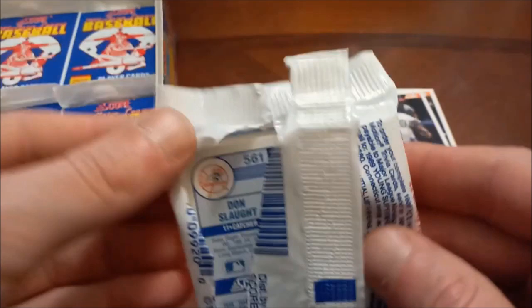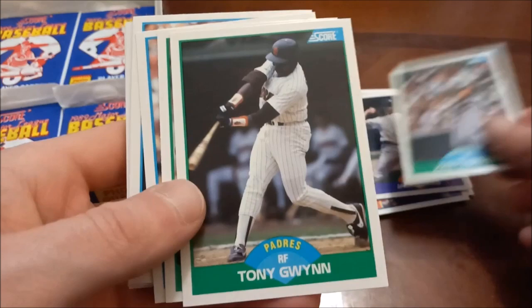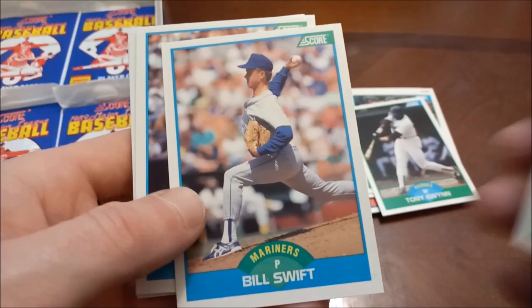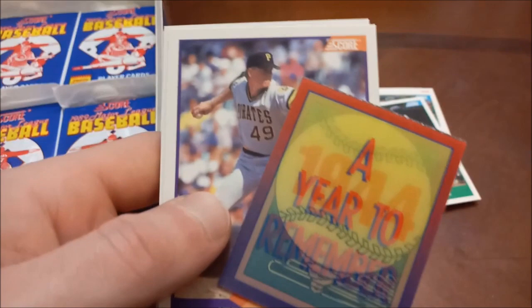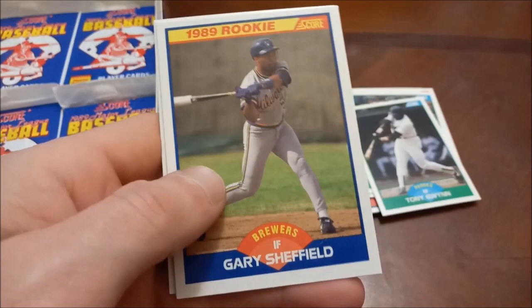This one's coming apart in pieces — a little bit tricky on these trash bag packs. There's Canseco's regular base card and then Tony Gwynn. Bill Swift again, there is Palmeiro — another one of the rookies in 87 Donruss. Bruce Benedict, and another Sheffield rookie — two of them so far before we even find one Smoltz, Biggio, or Randy Johnson. I don't know if that's a good sign or not.